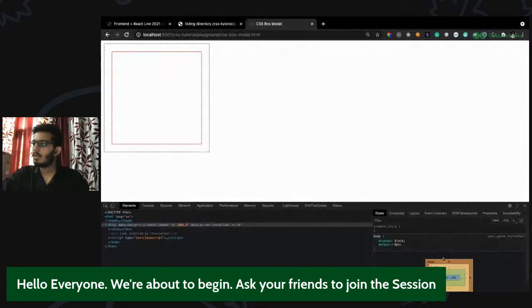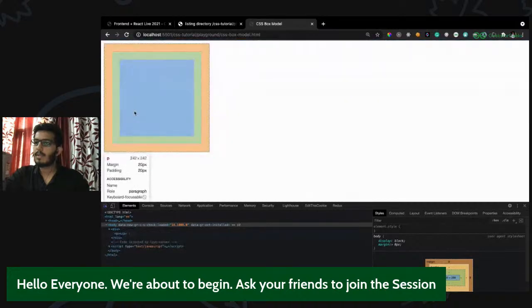So if we look at the CSS, when we hover on this, we see the width is 242 and the height is also 242, right? But we have defined the width of 200 by 200 here. So why is it visualized as 242 pixels?